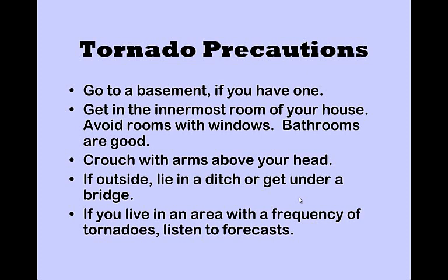If you happen to have a tornado coming, you want to go to a basement or the innermost room in your house. You want to avoid all rooms with windows. Bathrooms are the best place. You want to crouch down with your arms above your head or get in your bathtub. If you're outside, you want to lie in a ditch or get under a bridge because they won't dip down in ditches. They'll go right across the top of them. If you live in an area with a frequency of tornadoes, you definitely want to listen to forecasts. That's not usually an issue here, though.